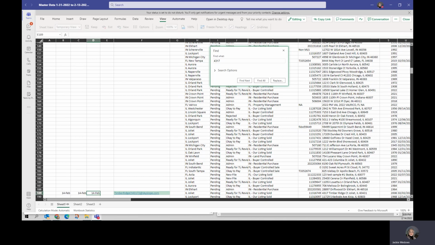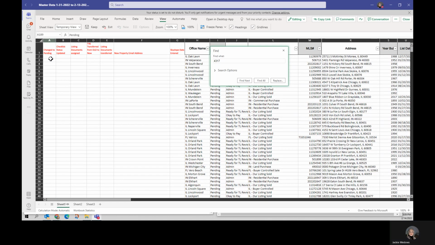Everything was successfully done, but the additional step that was completed was that this did go to pending. So I need to add that one additional flag in there, changed to pending.